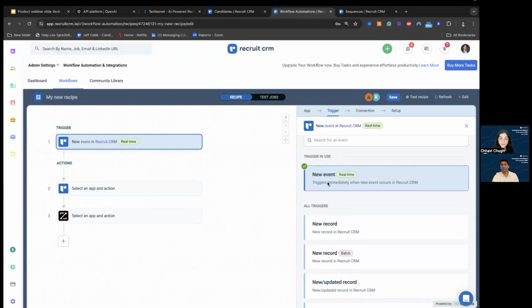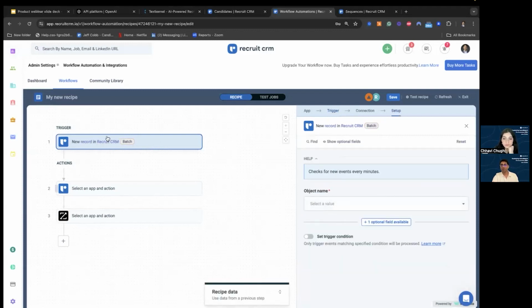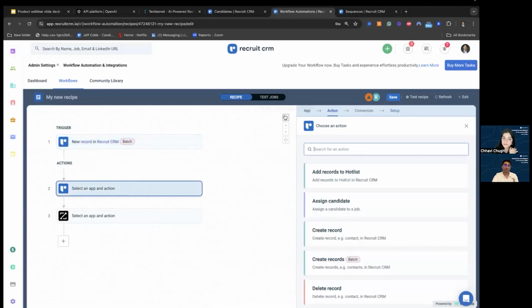Now, if you're doing stuff one at a time, so you're saying if this happens, go do this, that's one task. But when you do a batch automation and you say, just run a batch once a day for all new records in the spreadsheet to go in bulk to Power BI, that's just one task, even if it's 500 candidates. So in some cases, you can actually save 100x the tasks, which is why your task consumption on Recruit CRM tends to be far lower than other tools like Zapier. A lot of mass automations that would consume a few thousand tasks on Zapier consume like 100 tasks on Recruit CRM. So it's like a 20, 30, 40x difference.